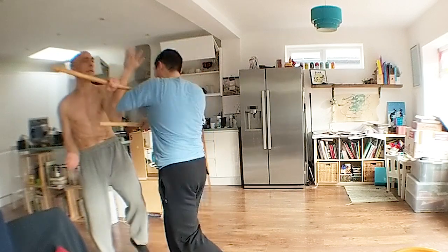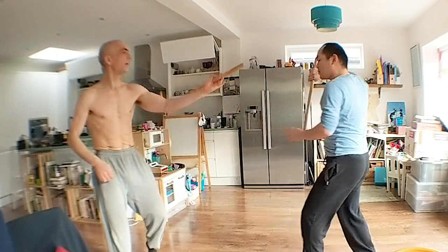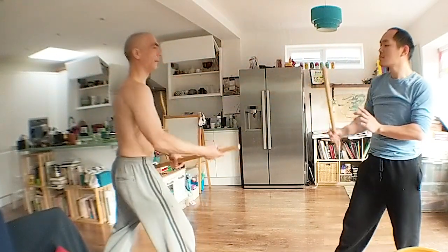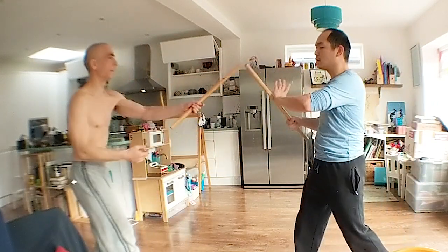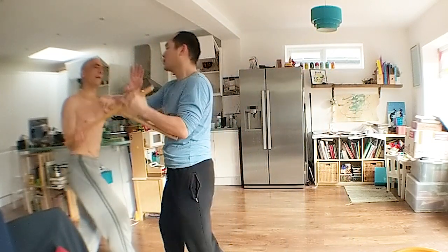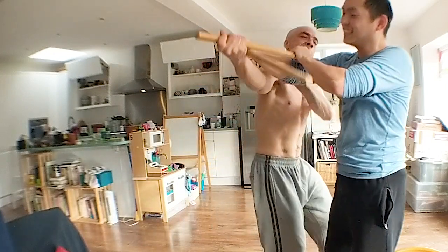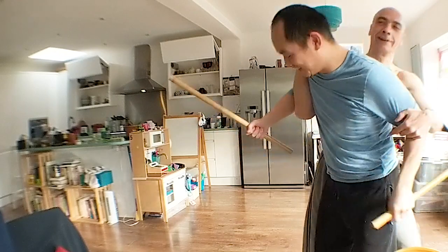And you can see lots of strikes, and it's not only that, we're not trying to create direct impact. There's a slide. When you're creating a whip and you're creating a circle, the stick slides against the other stick. And when we do swords, which will be coming at some point, you'll see sliding the weapon is more efficient than just hitting edge to edge of the blade. Sliding allows the reduction in pressure so you don't have the full force hitting the stick, but it's just enough to deflect the stick.